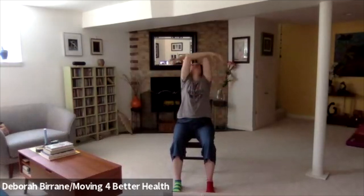And here's your last one. And coming in for a hug. Reach up and open to the sky. Returning to mountain pose. Pausing for a breath. Hands to your heart, chair pose. Another breath here, staying neutral through the chin. So you're not lifting up to look at the screen. You're staying neutral at the back of the neck.